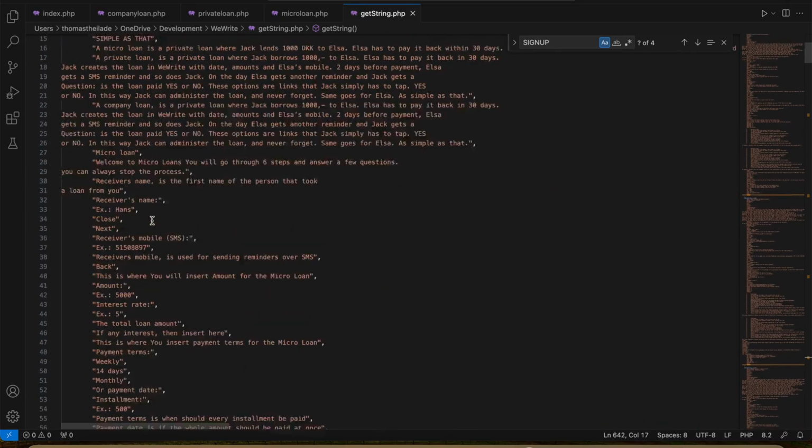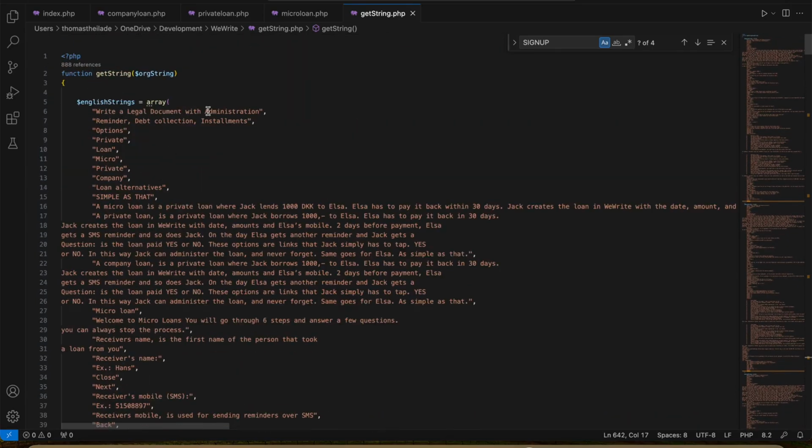Inside these arrays, I have the strings, and I take my base always in English. So, for example, this string here, write a legal document with administration, is in position number 0 in the index. So the translated text has to be in the same position in, for example, the Danish index.